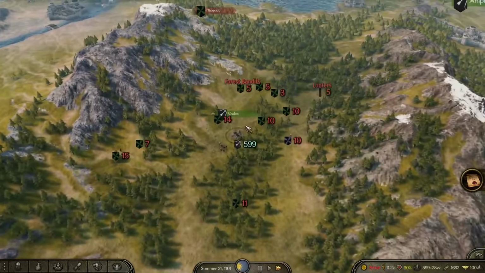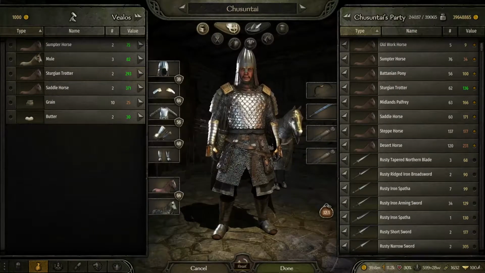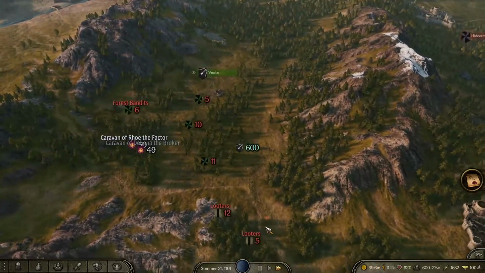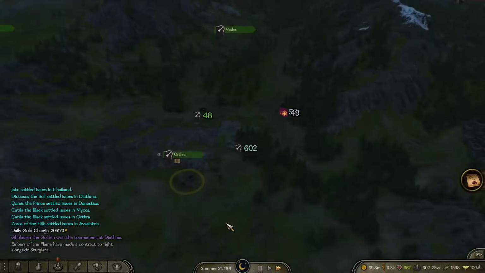Oh, there's some war horses there. There might be war horses here. Hello, do you have war horses? You have just normal horses. I am now sad. Okay, thank you anyways. Good luck with all the bandits around you, Velos. I don't know how you're gonna manage, but I'm sure you will.